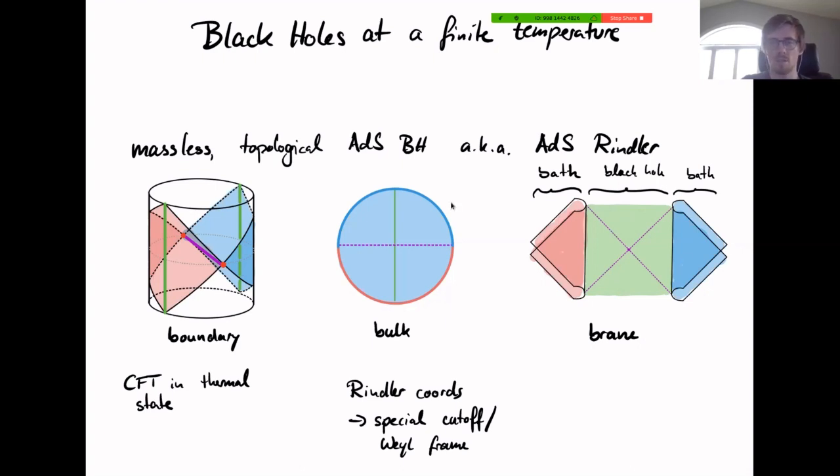OK, does this make everyone happy? Sorry, Dominic, in the middle picture, the green vertical line is the brane, and the horizontal pink line is the horizon? Yeah, that's the horizon. That's right. And this is a time slice in AdS3. This is the t equals 0 slice, so this is really the bifurcate horizon. So this dashed line here is this point. Okay. And the right picture is just the 2D picture that you would get by deleting the blue bulk stuff in the middle picture?